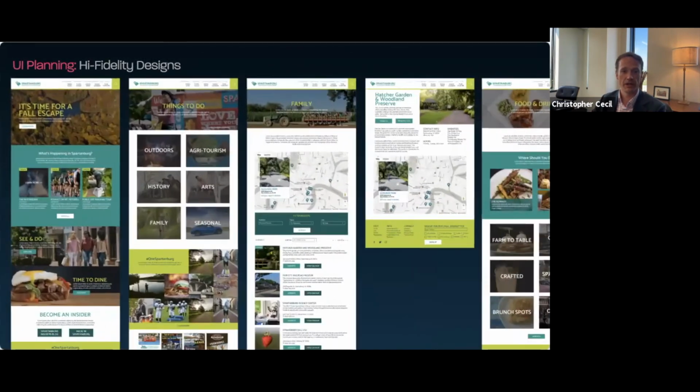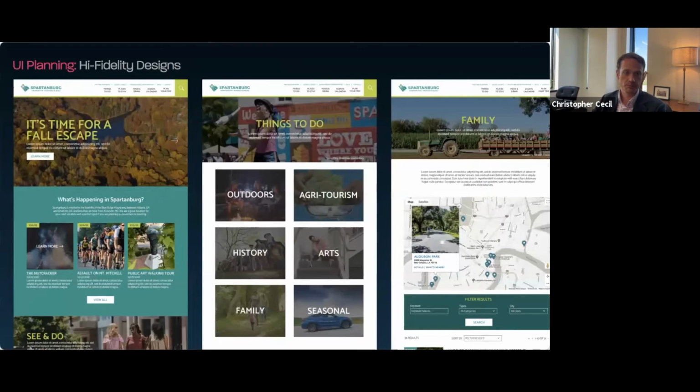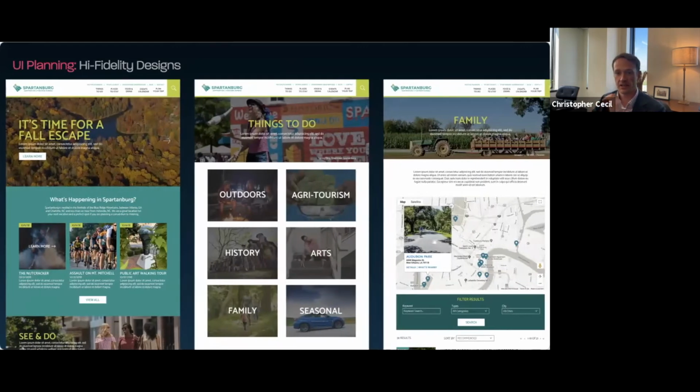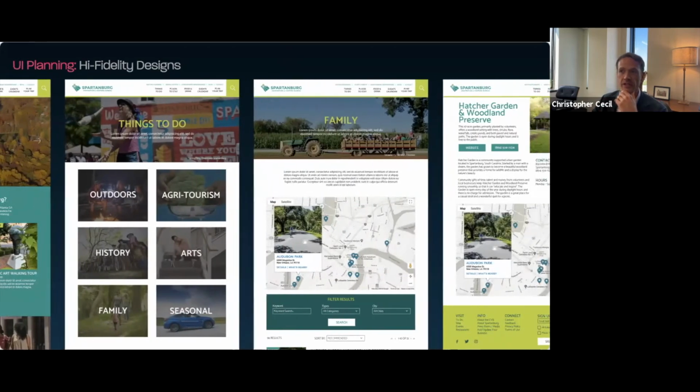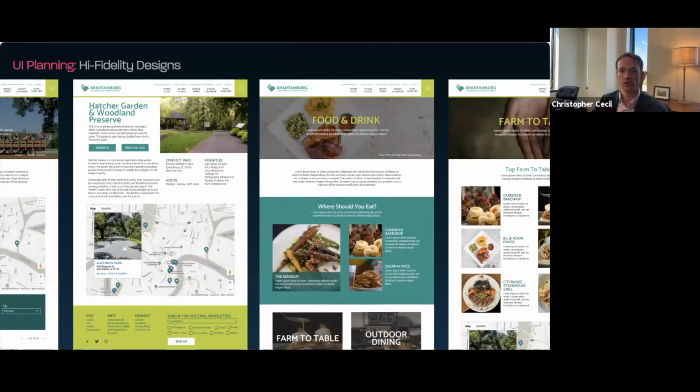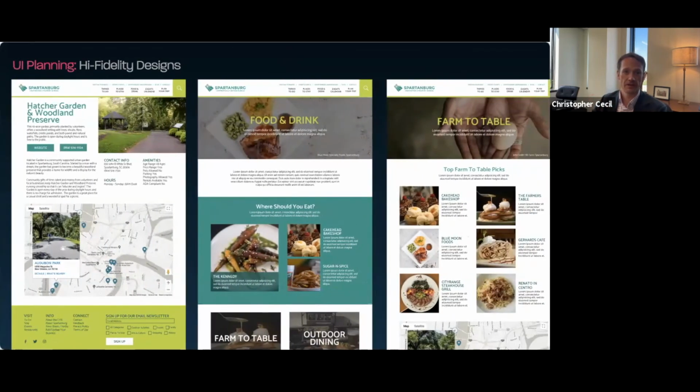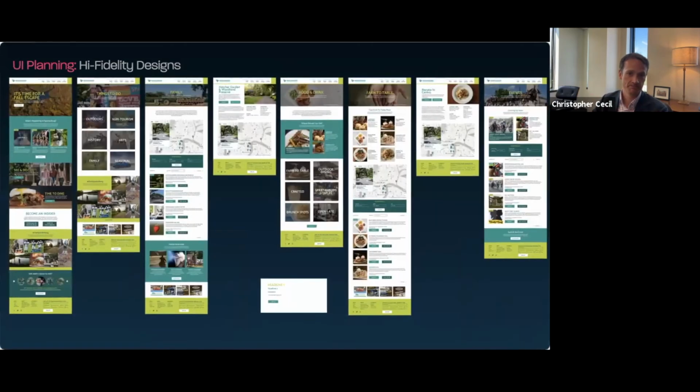This is where you want to consider all the detail. So the more that you have figured out during this high fidelity design process, the less room there is for error once you start building. So this is the time to figure all that stuff out. So starting with wireframes will greatly improve the efficiency of the high fidelity process.